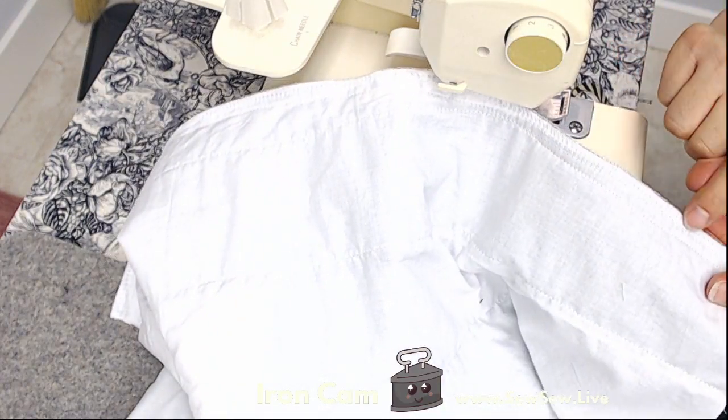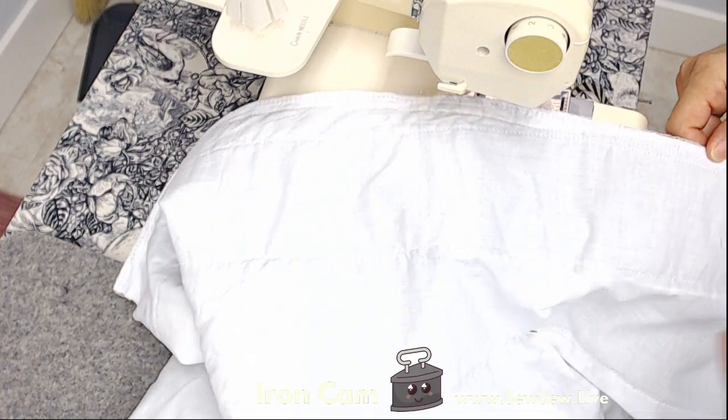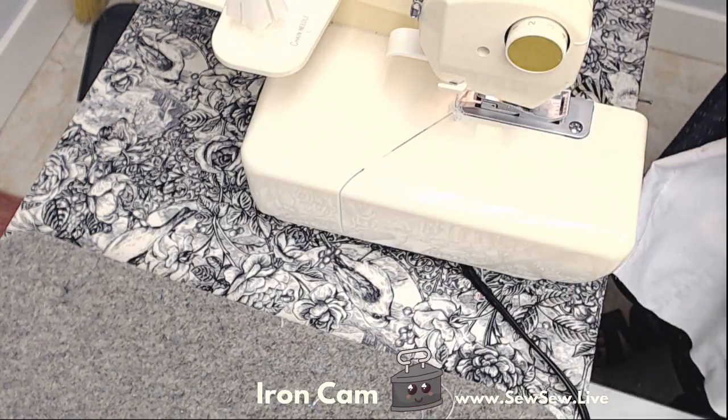That was really confusing. There was a stitch there, and I was like, what is that? That was the seaming of the patchwork. All right.